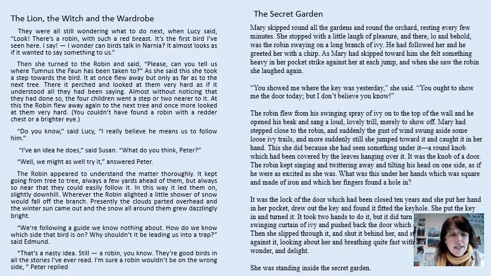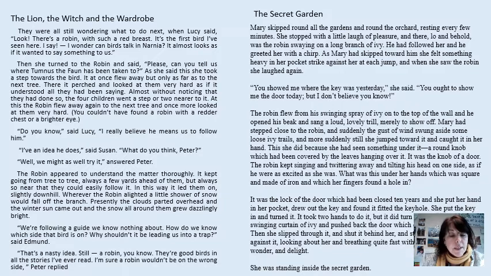Almost without noticing that they had done so, the 4 children went a step or 2 nearer to it. At this, the robin flew away again to the next tree and once more looked at them very hard. You couldn't have found a robin with a redder chest or a brighter eye. "Do you know," said Lucy, "I really believe he means us to follow him." "I've had an idea he does," said Susan. "What do you think, Peter?" "Well, we might as well try it," answered Peter.